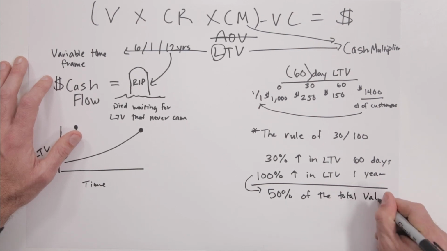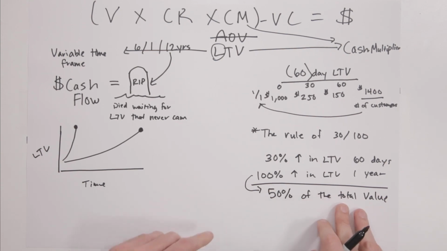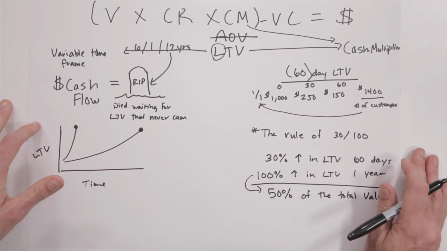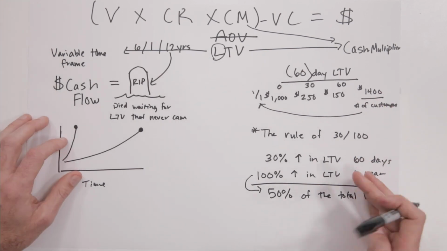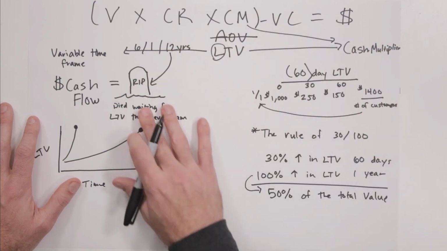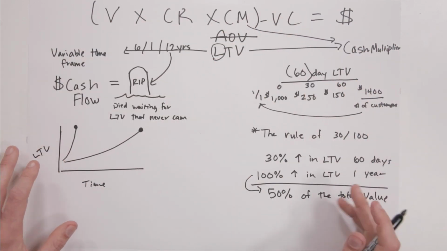So if you can imagine a scenario where you're advertising and you are profitable on first purchase, and that first purchase only represents 50% of the total value of the customer, you can see how you can begin to stack profit. So what do we do with this metric once we have it? What does it empower us to understand about the rest of this equation and the way we view our business?